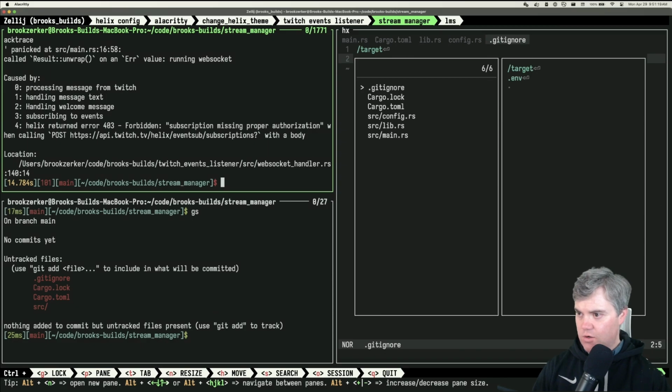But yeah, okay. So, subscription missing proper authorization when calling POST with a body. Okay, so the WebSocket handler now.